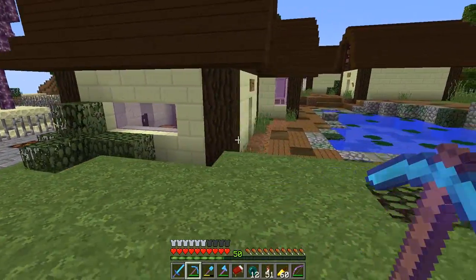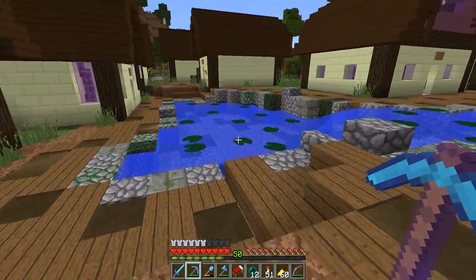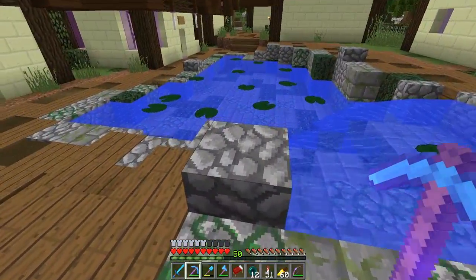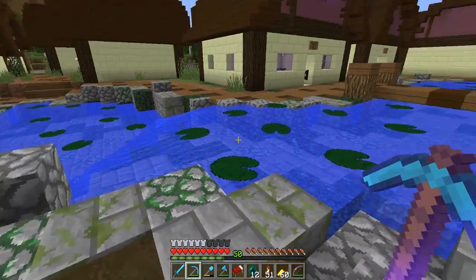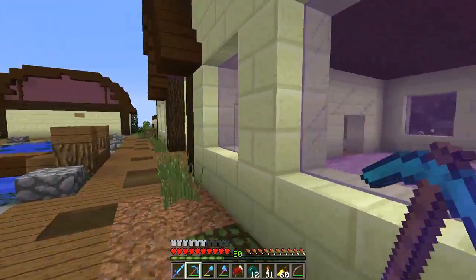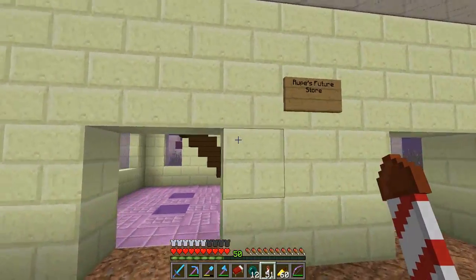Here's our little market area out here at the zoo. A cool little koi pond that has some fish that pop up from time to time from some redstone underneath. Just all the stores back into it. Really, this was a great build for me.